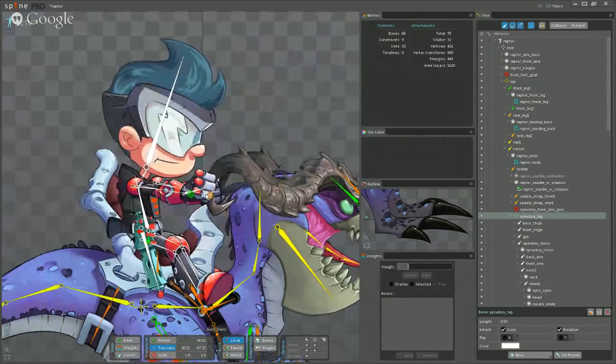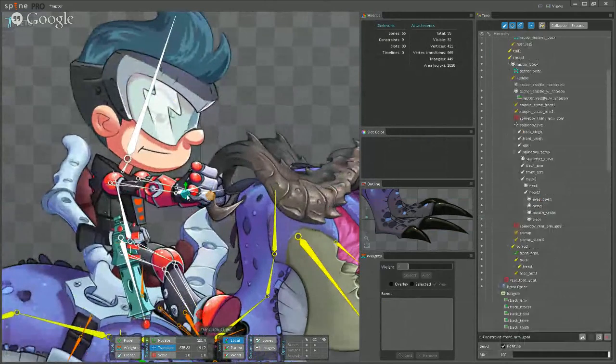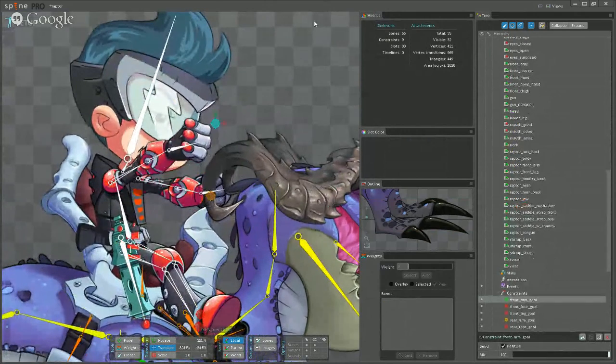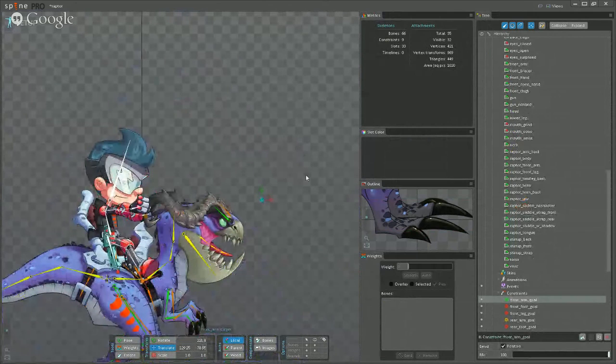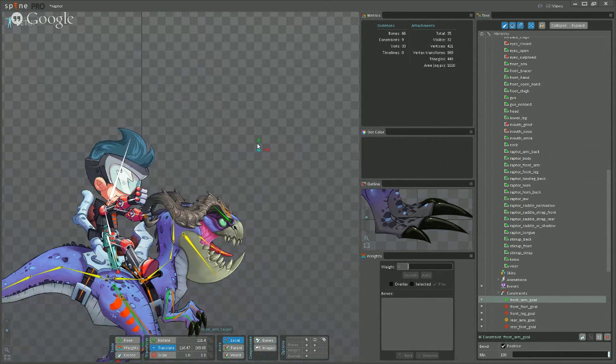And that would be a great example if you had a gun in this hand, your IK target could actually be positioned out here. And at runtime, you would bind to this, whatever this bone name is, let's see, front arm goal. You would bind that to your user input or set its position based on user input. And that would allow him to reposition his arm and target in real time.